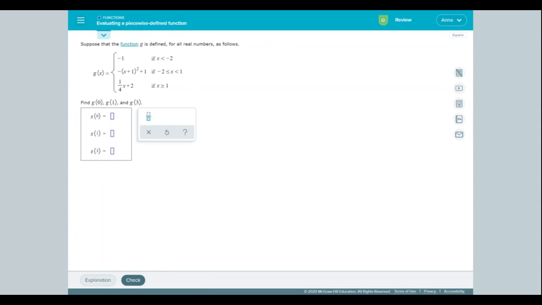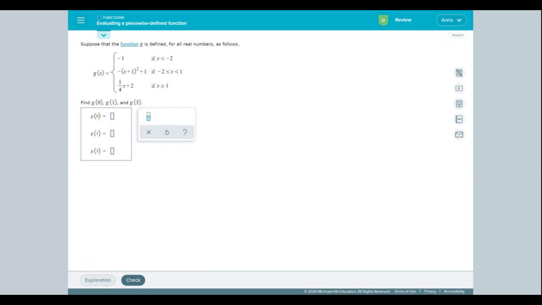Notice that if I have an x value of -2, it would be the second part of the piecewise function. If I have an x value that's 1 or greater, it's going to use the last, third part, the 1/4 x plus 2. So you have to be very careful, especially for those border x values. Make sure you're evaluating at the correct part of the function. So anyway, we're given 3 x values. We're evaluating g of 0. X equals 0 lives in the domain defined as -2 is less than or equal to x, which is less than 1.